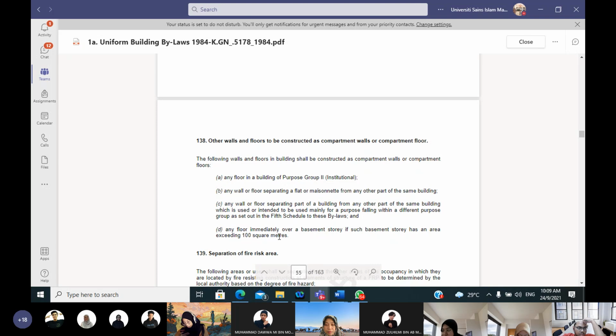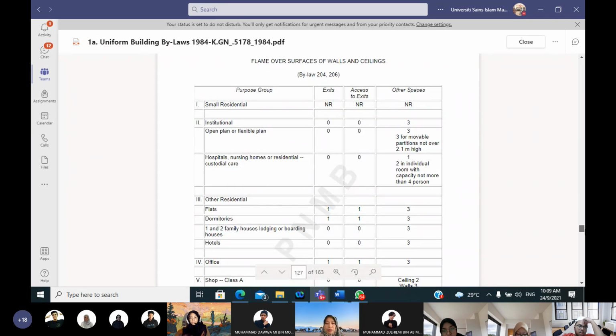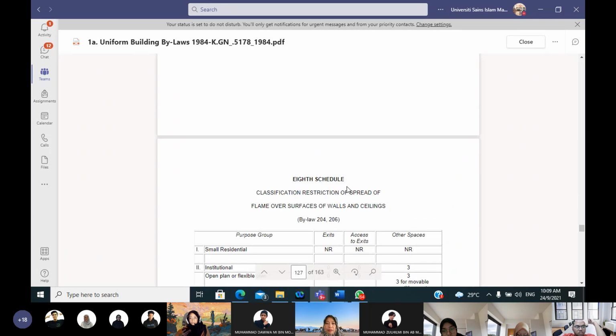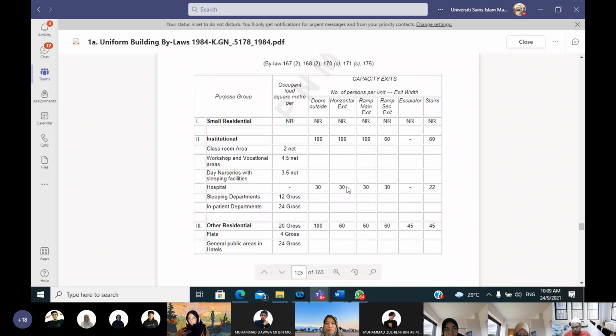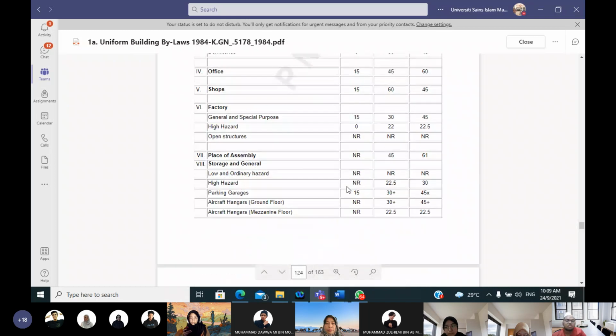So there is a requirement for that separation for compartment. But for gallery, purpose group number 7 just now, it's not applicable. Not applicable, tidak tertakluk dalam syarat tersebut.